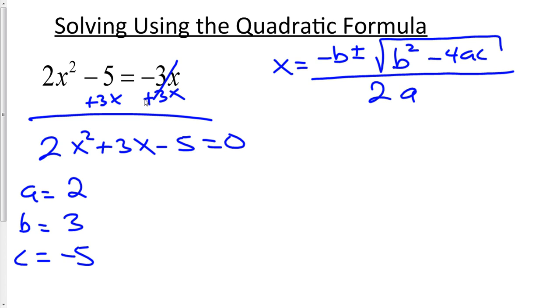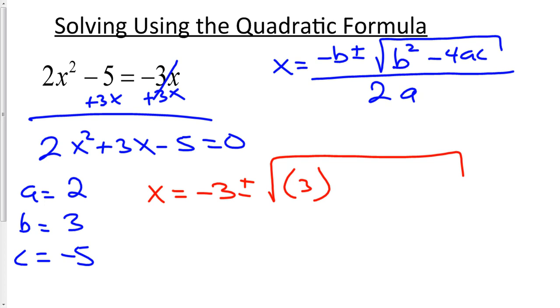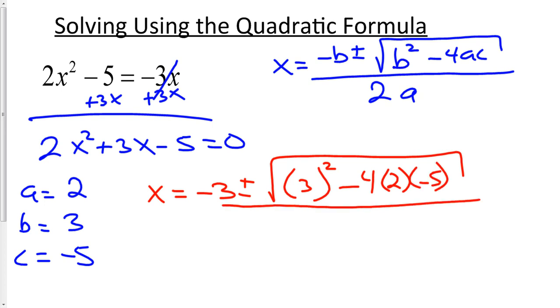So I'm now basically going to do what I do with every formula. I take the numbers and I plug in, and then I evaluate the formula. So I have x, which is what I'm solving for. The plus or minus reminds me that I'm going to get 2 answers. And the opposite of b, well, the opposite of b is minus 3. I'm going to have plus or minus the square root of whatever b was, which was 3. Square root of whatever b squared minus 4 times the a value, which was 2, times the c value, which was minus 5. I'm going to make sure I use my fraction bar for everything and divide all of that by 2 times the a value.